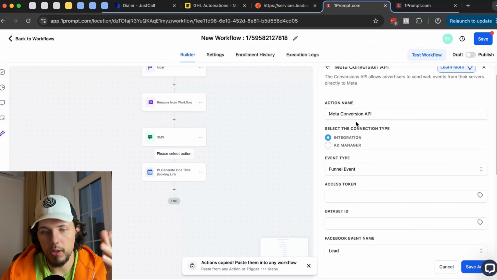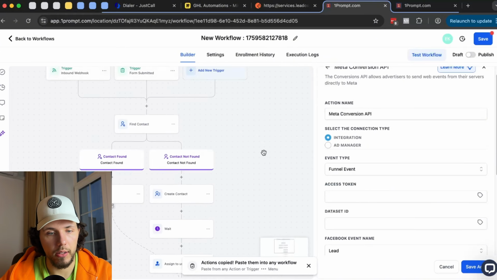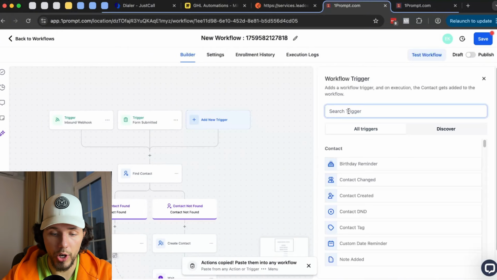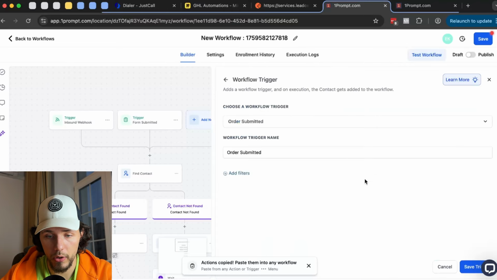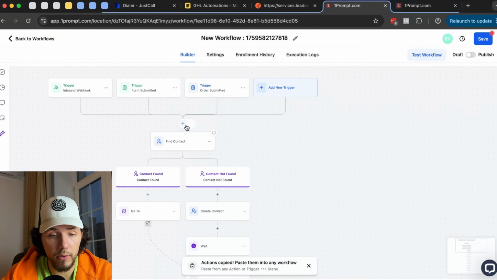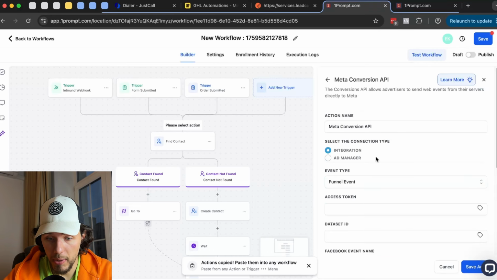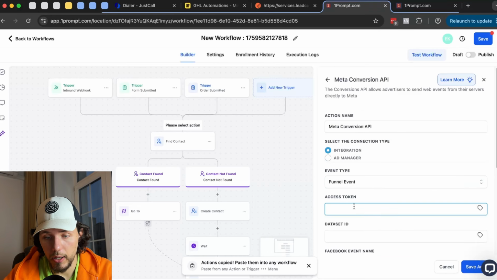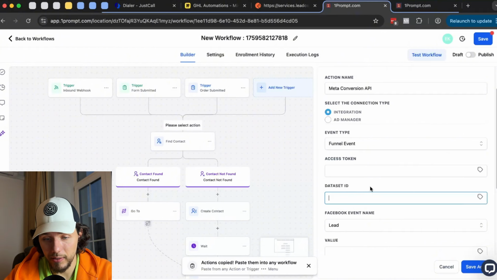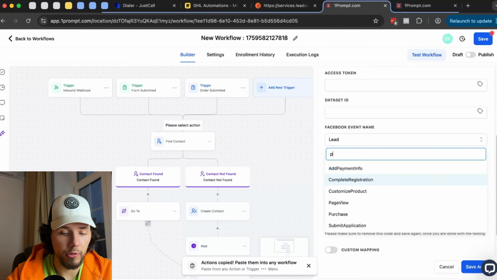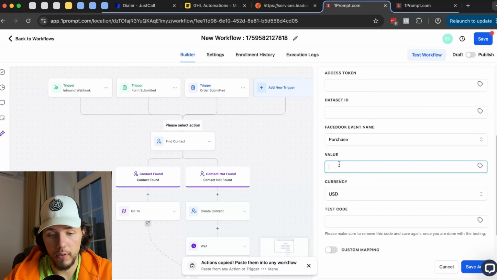So for example, let's say you're gonna have a trigger, which is the order submitted, and let's say the global product is this product. So when this prospect buys this product, you can do the Meta Conversion API, and you're gonna put the access token, dataset ID, the Facebook event is gonna be a purchase event, and you're gonna send the value as $600.